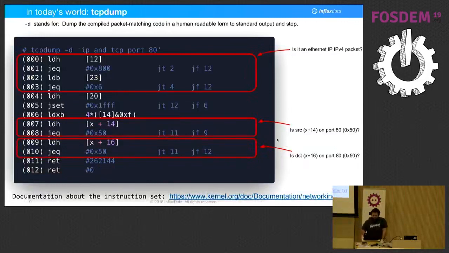And is SRC X plus 14 on port 80, so 0x15 in hexadecimal, and same thing for destination. Since I didn't specify SRC 80 and destination 80, this assumes it's always 80, and it's basically adding two instructions, both for source and both for destination.